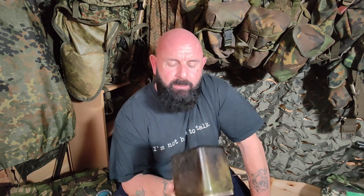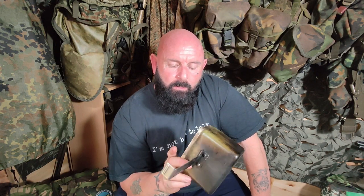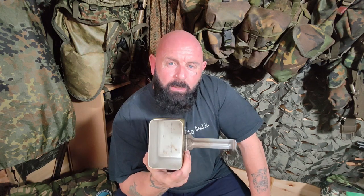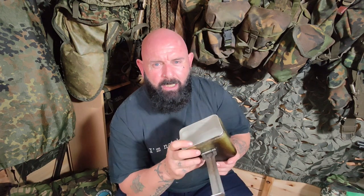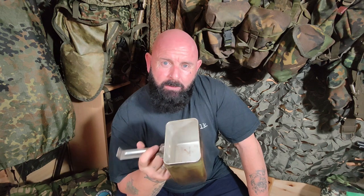Something else, guys, little tip for you, okay? For your cooking fuel, when using this, just to cut down on cost, I would definitely use methylated spirits, okay? I would definitely use that rather than a hexy block. What I use, well, let me show you.